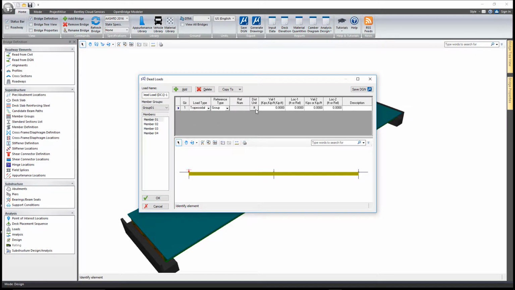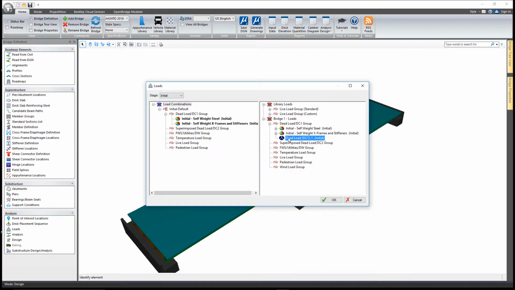So if it's trapezoidal, the value would be the load in kips or kips per foot, depending on what the option is here. And then for the location, this is either in feet along the length of the girder starting at zero, or it is a relative option. And relative is such that at the beginning, the value is zero, and at the end of the beam, relative location would be one. And then you, again, simply give us whatever that load is along the length of the girder. So that's how you define a load.